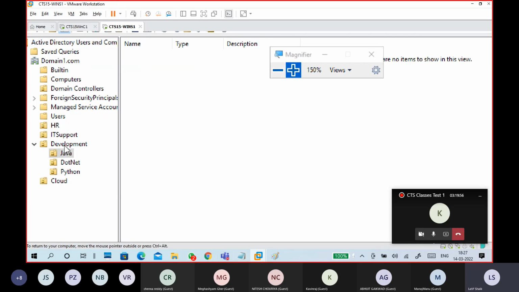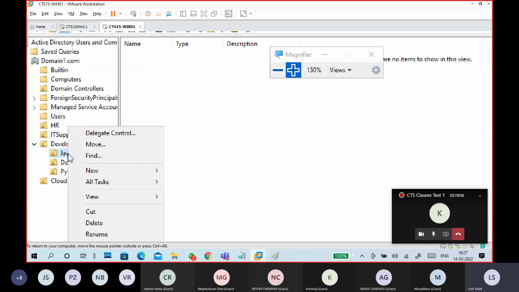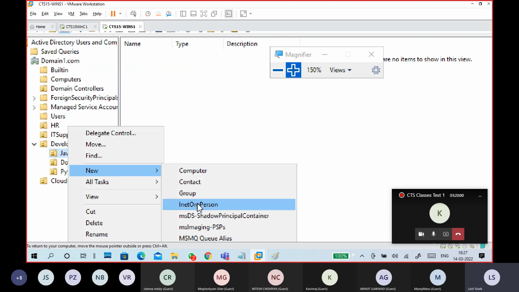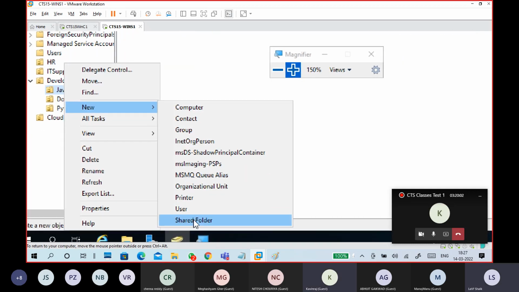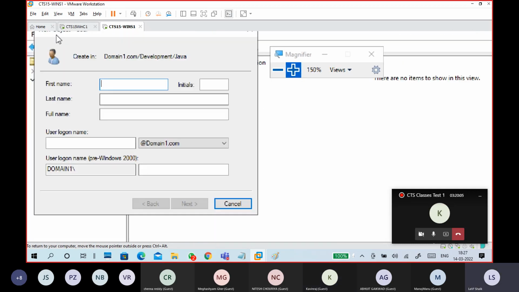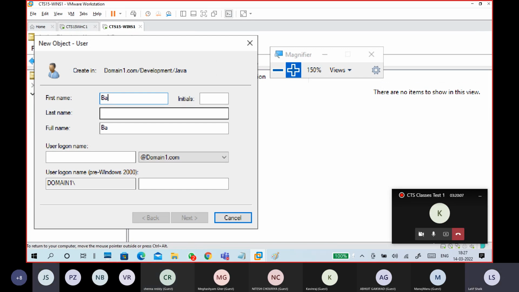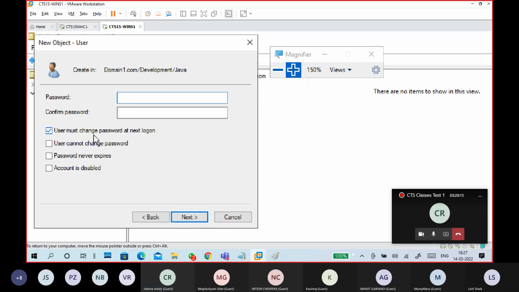So in Java, I want to create an account. Right click on Java, New, which option? User. I want to create a user. Very simple. Uncheck this option.